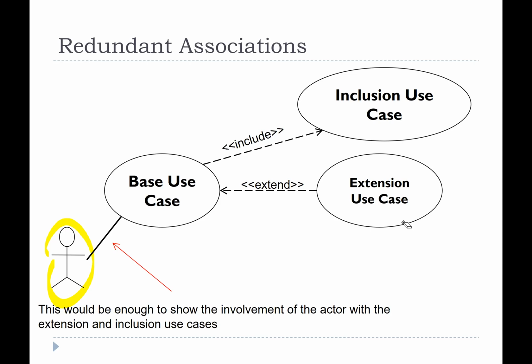Similarly, when I'm doing the base use case, I'm getting the inclusion use case. Matter of fact, I'm getting it always, because the include is always happening. I don't need a line directly from the actor to the inclusion use case, unless there is a reason I can see that the inclusion use case on its own is a full-blown use case that I could be interested in executing without executing the base use case. Again, like we said, withdraw cash and checking of the balance. I might be interested in checking the balance without having to withdraw any cash.